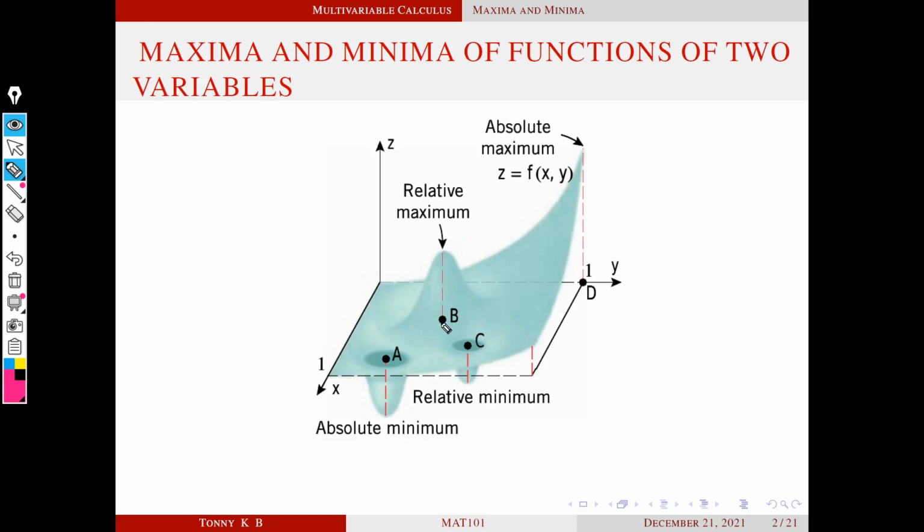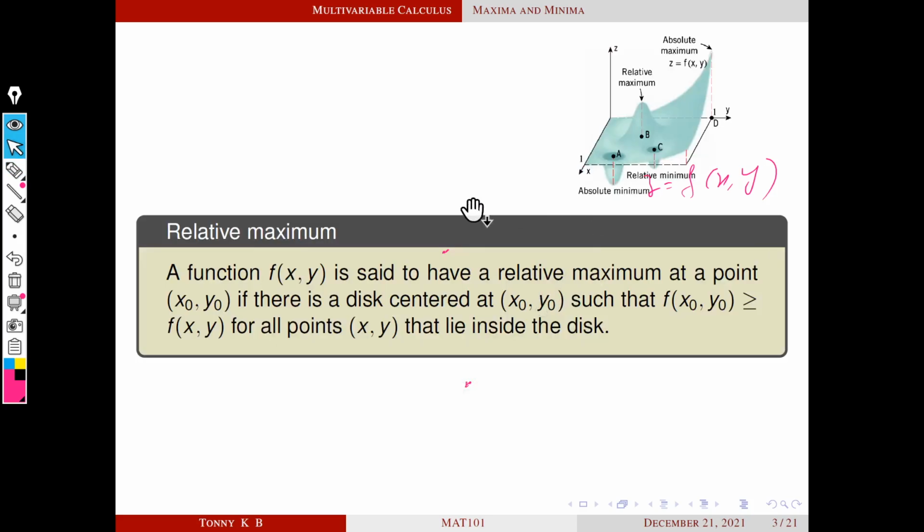Okay, suppose we consider a function in two variables, that means z is equal to f(x, y). Suppose this is the graphical representation of this function. Then it is clear that this point is comparatively high to the nearby points. So such points are called relative maximum. That is the concept of maximum. And similarly, what about this point? This point is relatively low. If you think about comparatively nearby points, such things are called minima. Next we will see the formal definition of these two concepts, maxima and minima of a two variable function.